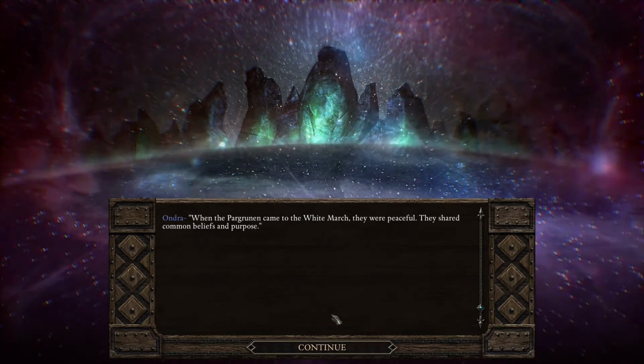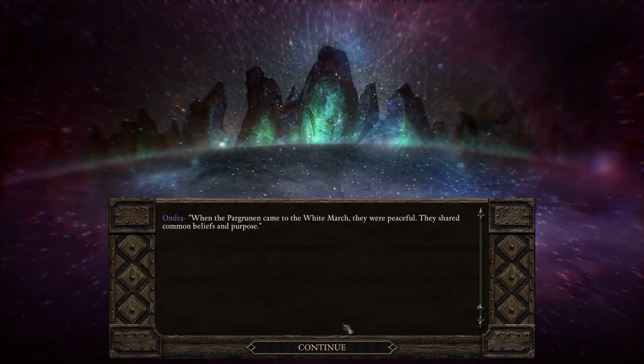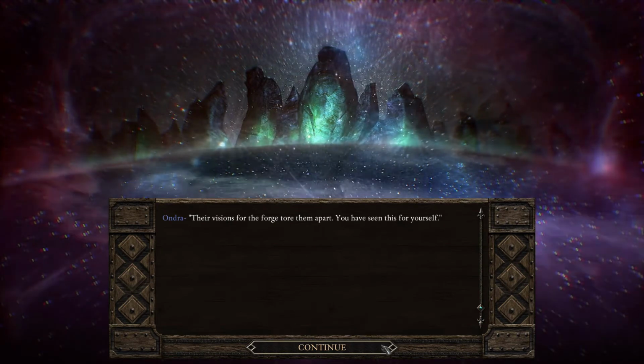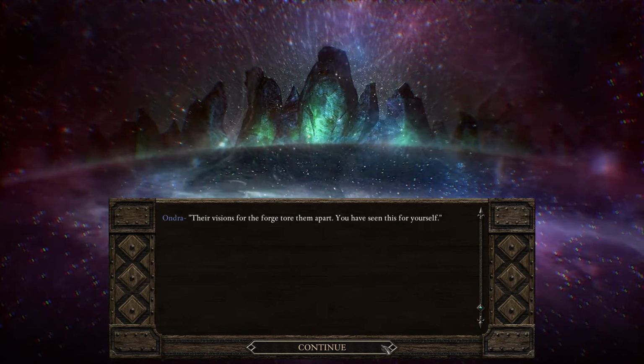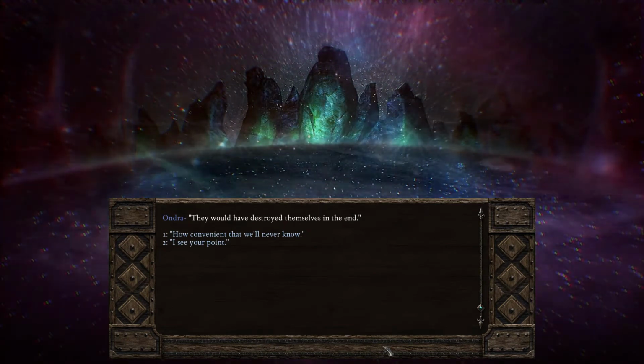When the Pargrunin came to the White March, they were peaceful. They shared common beliefs and purpose. Their visions for the Forge tore them apart. You have seen this for yourself. They would have destroyed themselves in the end.